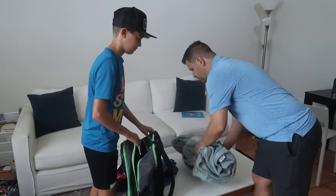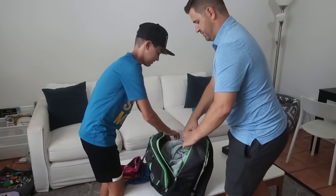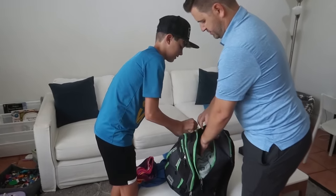He's loading everything up for a one-night beach camp out. We can fit everything for a year in a backpack, but can we fit everything for an overnighter? And in the early morning, we're gonna be surfing and we're gonna play some ultimate frisbee tonight. I'm really excited. You guys gonna do a fire on the beach? Yeah, we're gonna do a beach bonfire. Important disclaimer, a few of the dads are going with the boys. Definitely not sending him alone. So here's a snack that won't get all crunched.